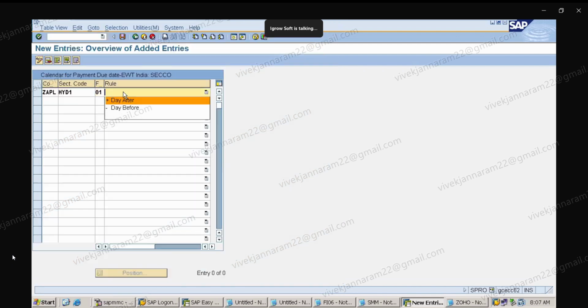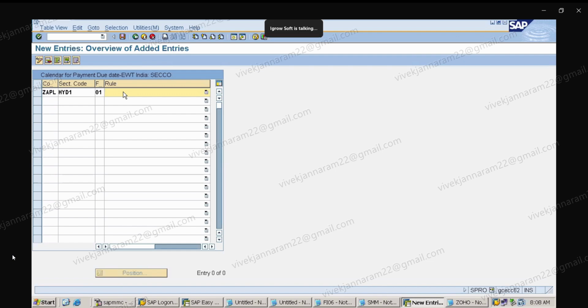And then rule. What is the rule? See, whatever TDS we are paying, in India we have to pay before 7th of next period. Correct? Suppose I collected the TDS in the month of January. I have to pay before 7th of February. Now, if 7th of February is a holiday as per business places, what do you think?